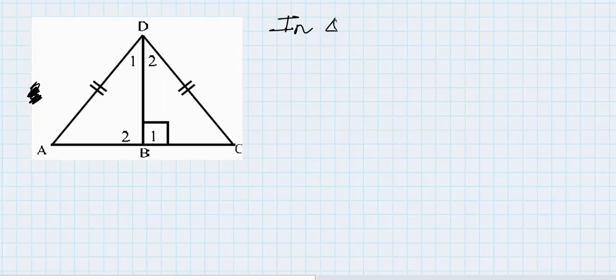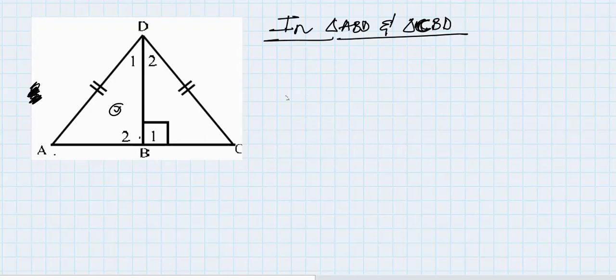So in triangle ABD, you see this triangle here? I'm calling it ABD. So in triangle ABD and triangle what? DBC. Let's call it CBD, yeah. Triangle CBD, right? So here we go, right there. I have to mention three things that are the same in these two triangles.